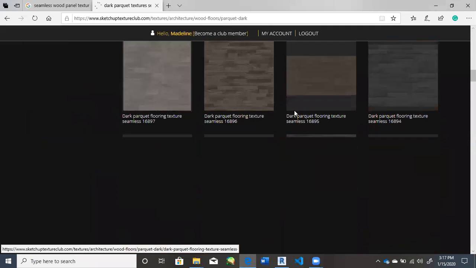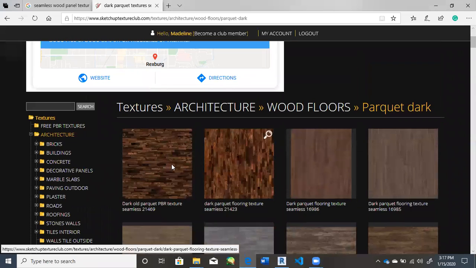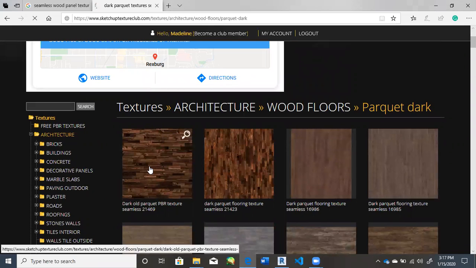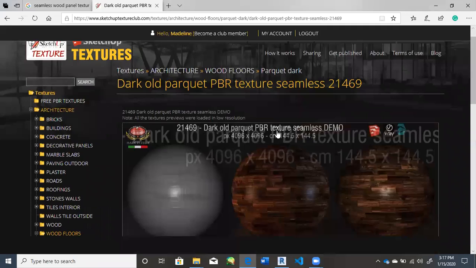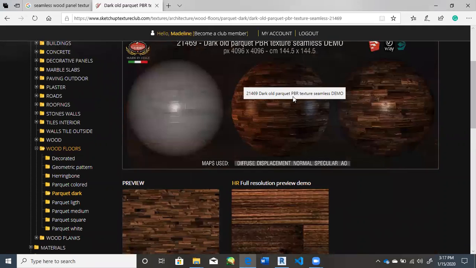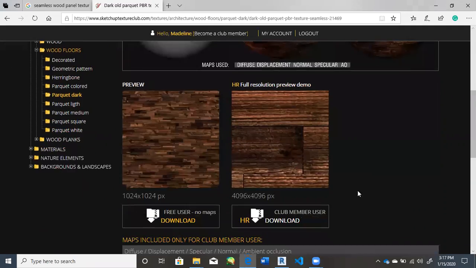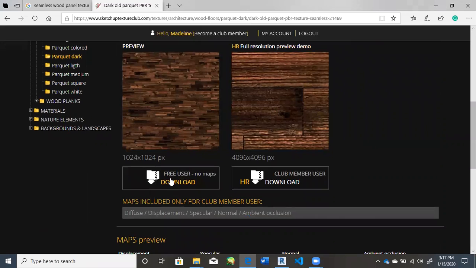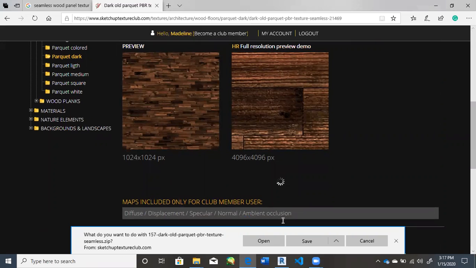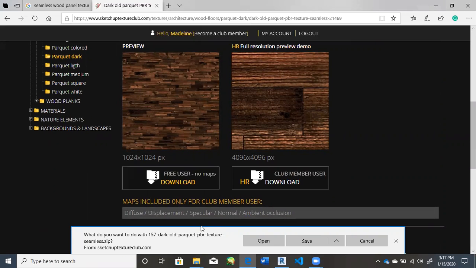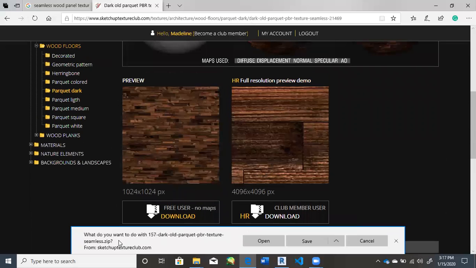And there's a lot of options I could choose from, but I'm just going to choose the first one, mainly because it's really appealing to me how shiny it is. And I'm going to hit download. Now it's going to ask you, what do you want to do with it?